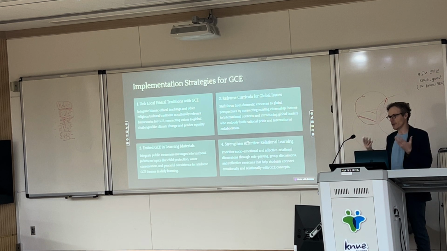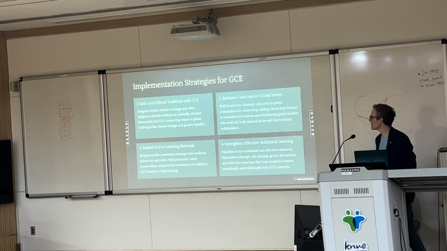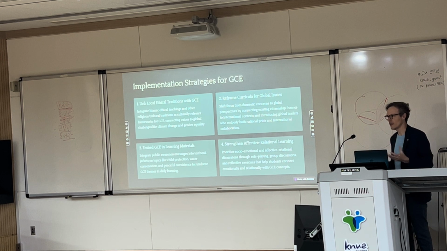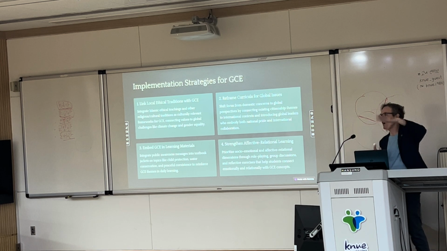So ways to implement it. So how can we do it? What is our recommendation for the educators in Pakistan? So we recommend linking local ethical traditions with GCE. So look toward Islam, look toward Sufi, look toward other indigenous forms of ethics that you can link together with global ethics coming from Kant or the West.